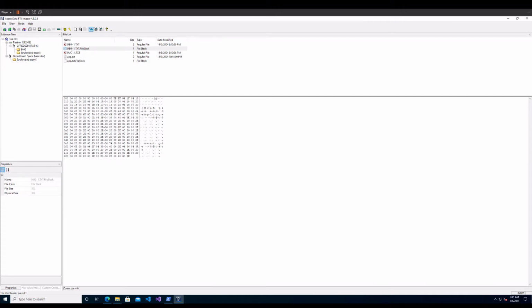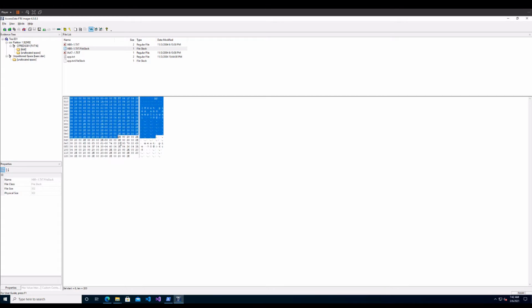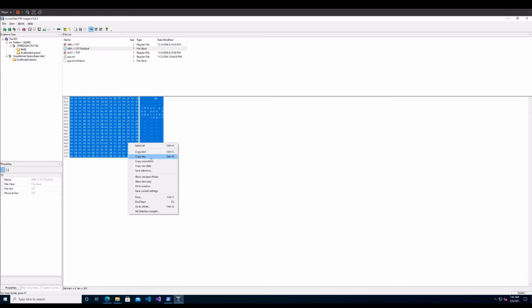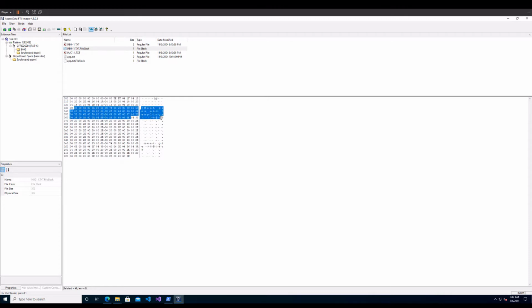The first thing that you want to do is grab all of this data here. You can just highlight it all, right click, and copy hex is what you want, because if you copy the text, it'll try to copy exactly what you're seeing here, which is what we're trying to fix.